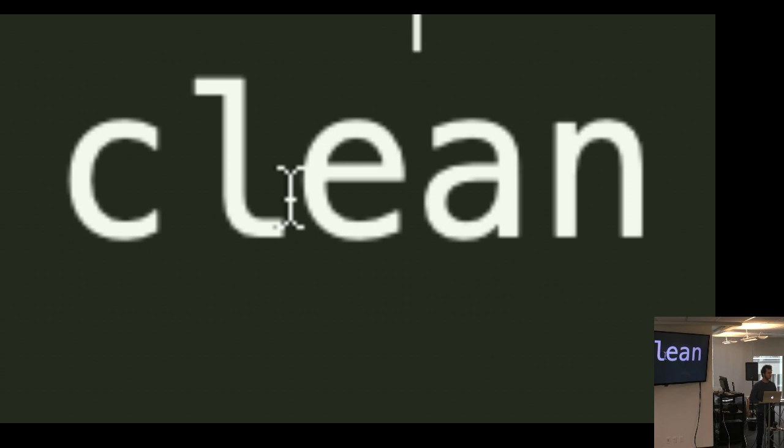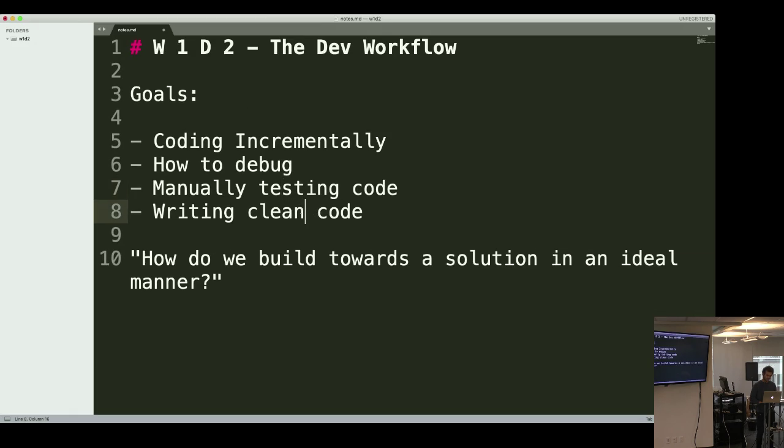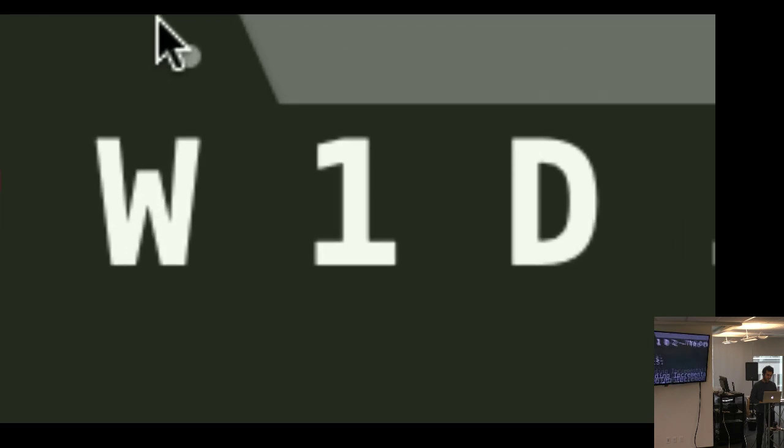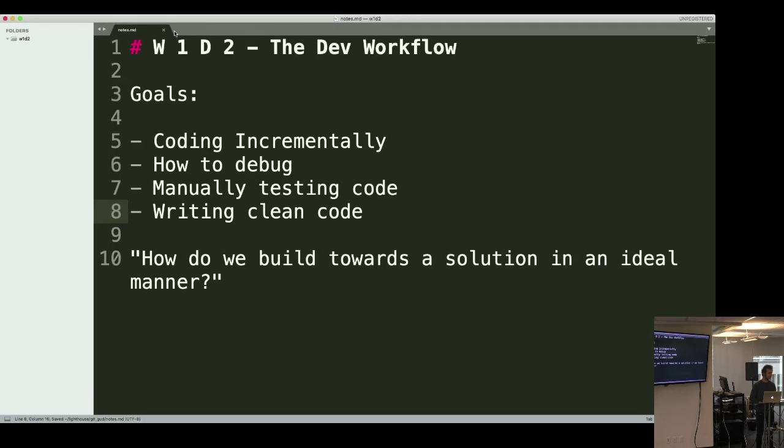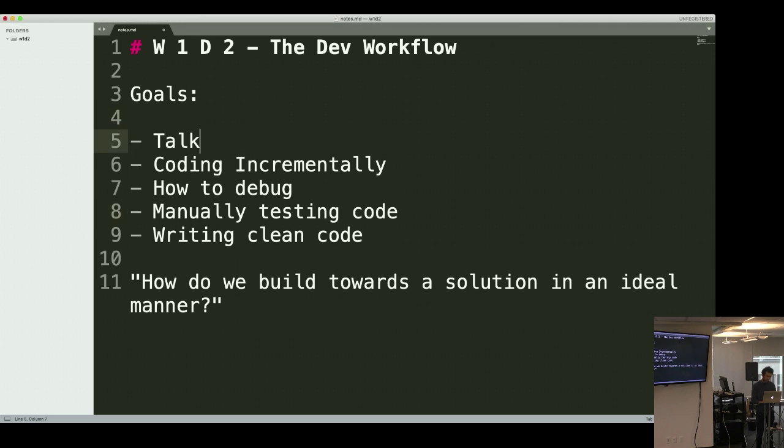I know a lot of us here, you don't want dirty code. Anybody see this circle here again? Oh, circle. Save. Okay, there we go. So I'm saving my progress. So these are the goals. I'm going to add an extra goal here as well. Talk about Markdown a little bit. Alright, we'll talk about Markdown a teeny bit.